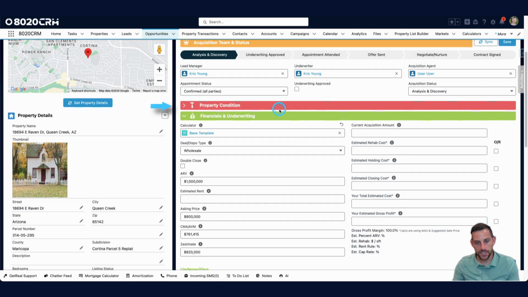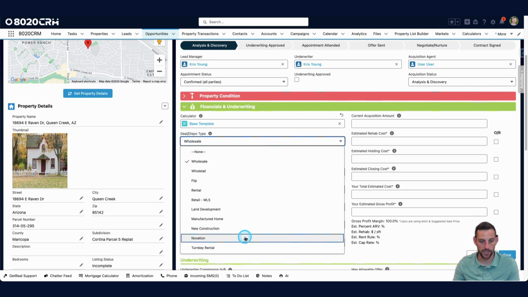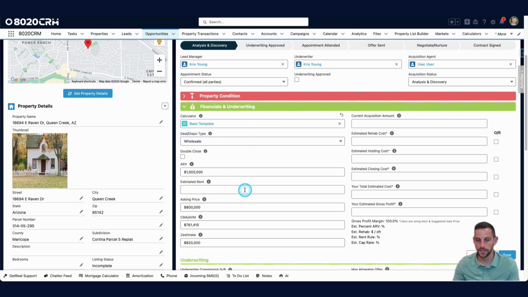So I've got my condition and scope, my calculator, my financial inputs, and my preferred exit strategy or dispo type. I'm going to try and wholesale this first, and maybe that's novation, maybe that's a flip, maybe that's something else, but I'm going to start with wholesale. The rent on this one we saw was $4,000.